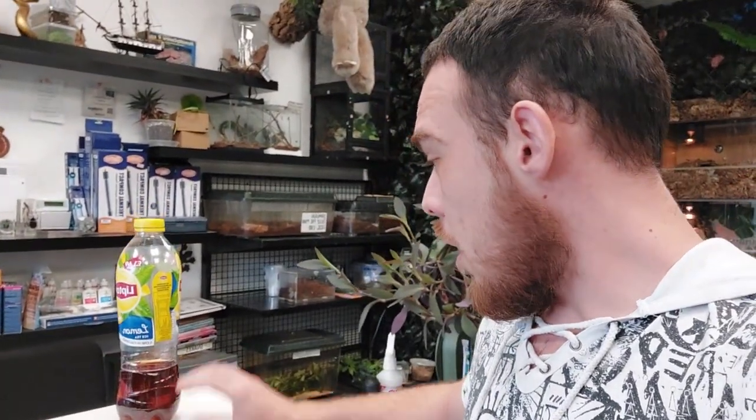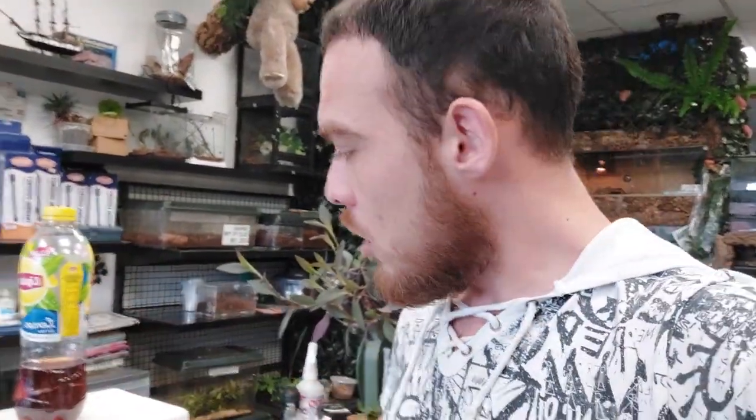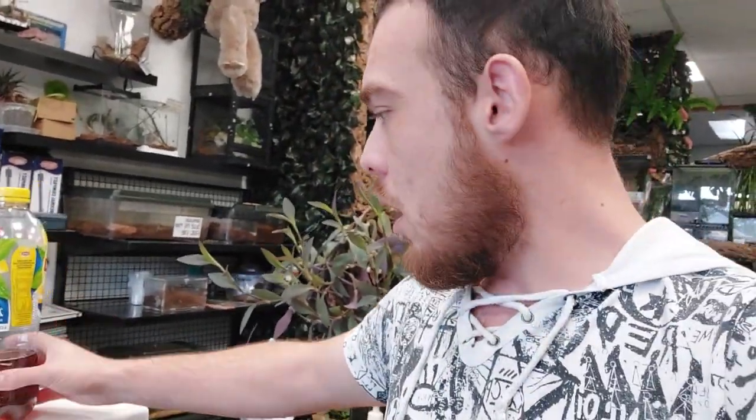There was like flappy tape on there. I don't like tape with snakes, so I've taken all that off. Problem is, I've got nothing to tape it back down with, so I put that on there. So, that's going to keep them in.